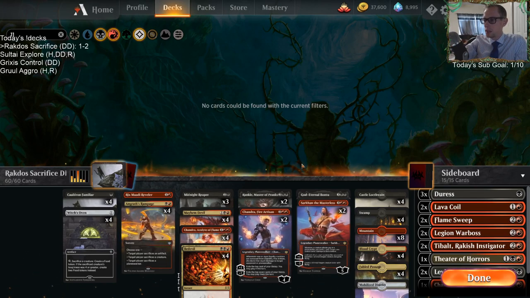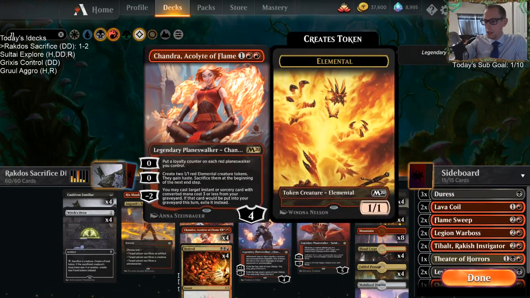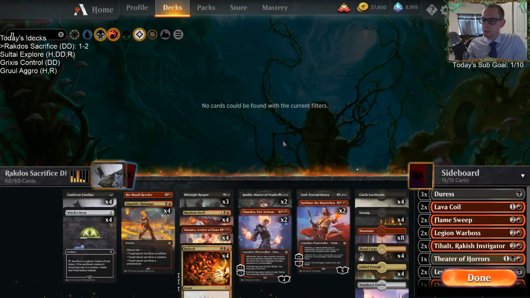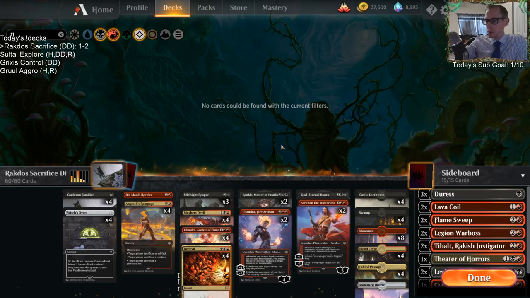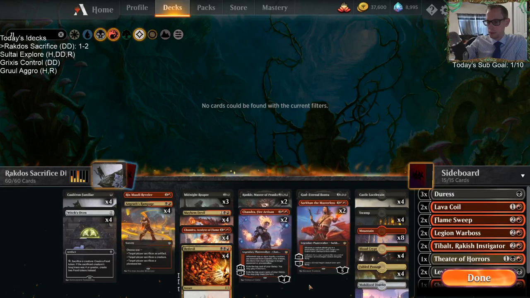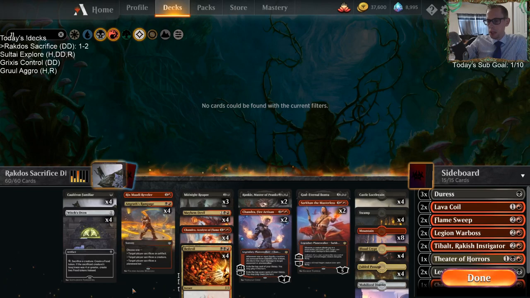Like these cards, Mayhem, just playing three-mana 3/3s. And this thing is not good on defense. We can't really protect from our opponent killing us if they're faster. I guess the main fix for that would be lowering the curve completely, like normal Rakdos Sacrifice decks. We didn't really seem to be a very good Mayhem Devil deck.